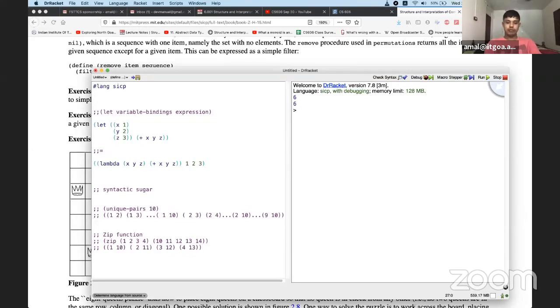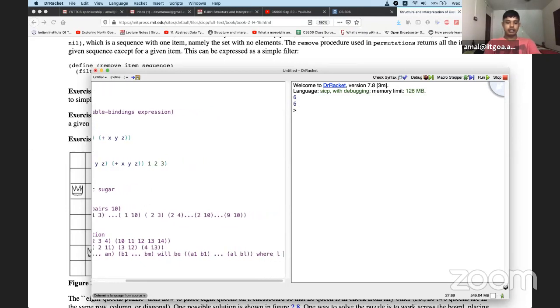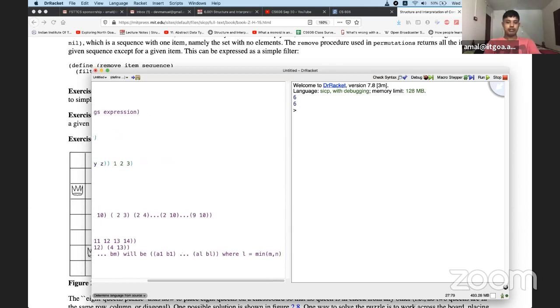So the zip of two lists, list 1 and list 2, let's call them A1 to AN and B1 to BM, will be the list which contains (A1, B1), etc., up to (AL, BL), where L is min of M, N. This is what zip is.